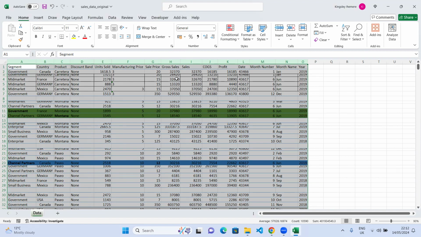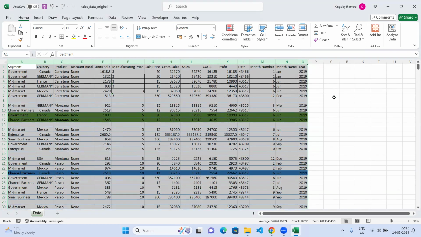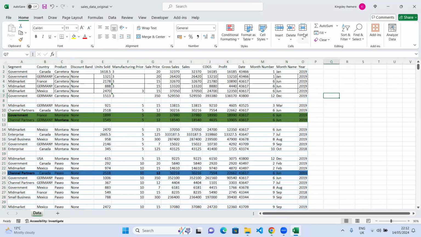For us not to waste time, you use here, format, row height. We are good. So use that format, and then you select it. That's faster, and that's more reliable to work with. And that answers that question. So now we have been able to handle that.